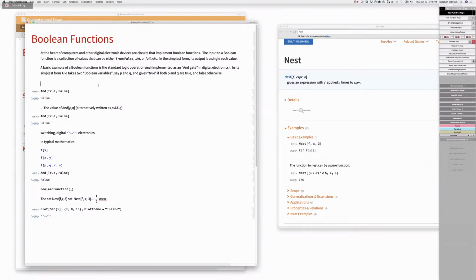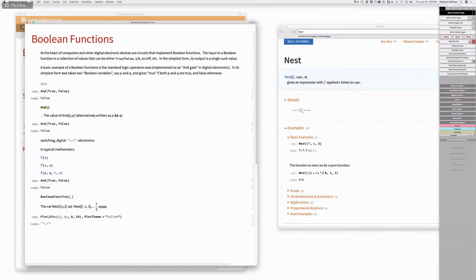I'm not real happy with this, because what's tricky about what we're doing here is what we're about to build up to is something like AND of P, OR of Q and R, or something.